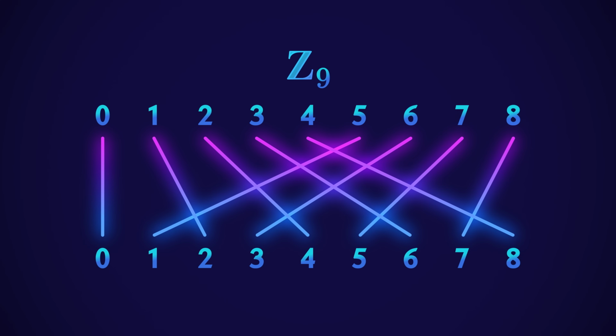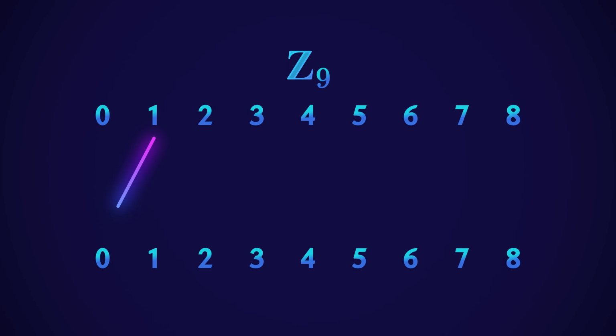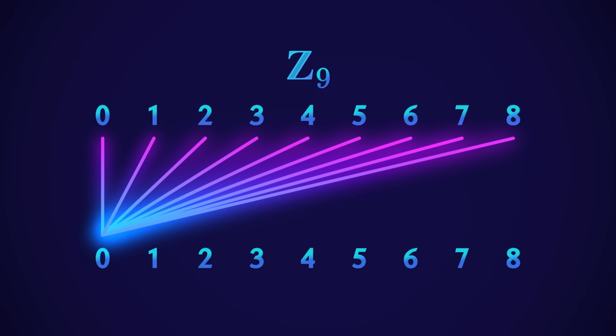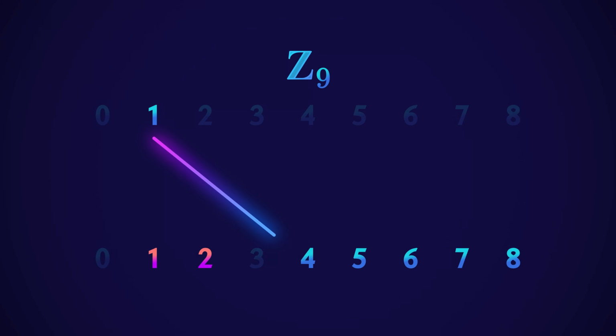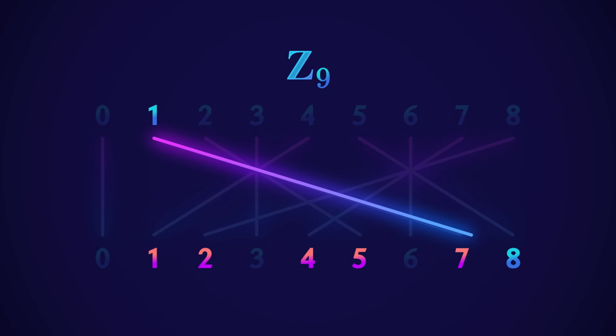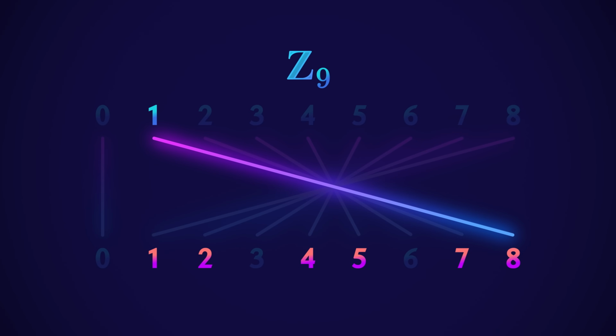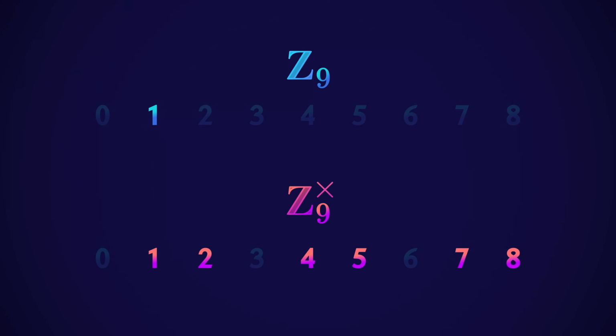Of course, this doesn't always work. We saw that if I had chosen 0 as the target, everyone's target would become 0, and this wouldn't be an automorphism. I mean, this is not even an isomorphism, it's not reversible. So what I had to do was to simply go through all the possibilities manually and note whenever it does indeed result in an automorphism. And in the end, the numbers I got were the exact same numbers from Z9 star. In other words, the automorphisms sending 1 to 0, 3, or 6 don't exist.